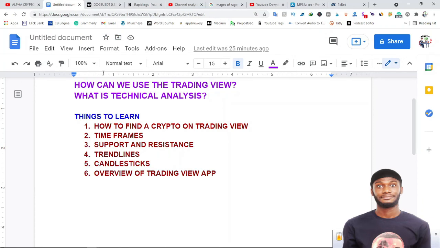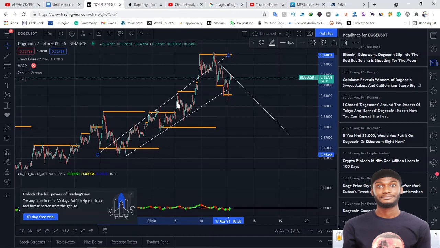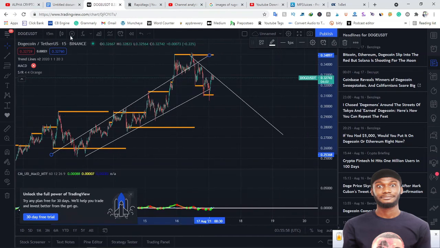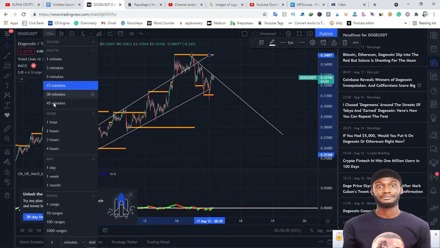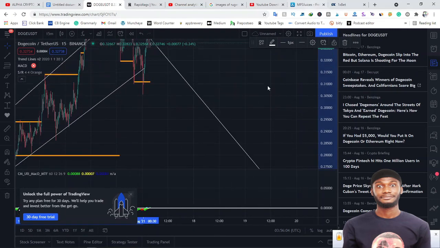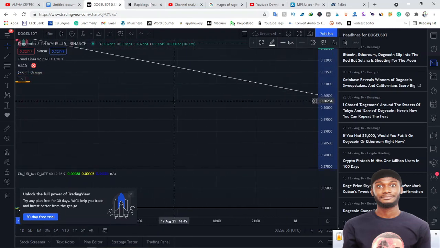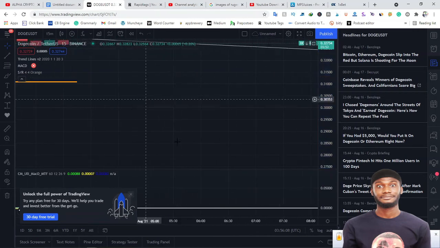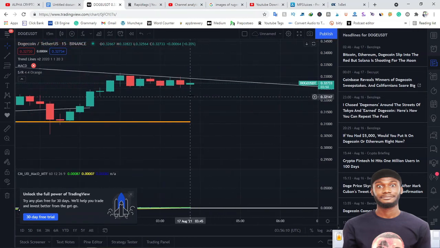Then the next thing we have is the candlestick. I've showed you guys what a candlestick is, but let me just show you a candlestick. This is a candlestick basically. Let me just pick one. There are a lot of candlesticks. Candlesticks are everywhere. I have to zoom in very well. Good. Now, this is a candlestick. This is a candlestick. This is a candlestick.